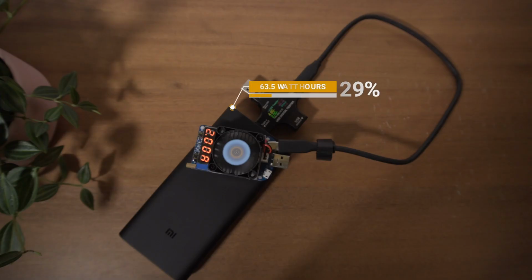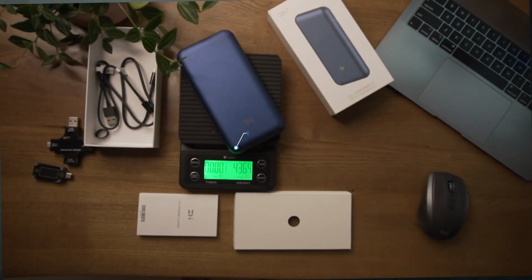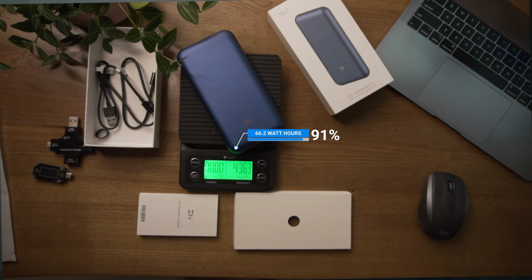So again, at 18 watts of output, which is a real sweet spot for charging smartphones, the ZMI is already pulling ahead. And that's a great indication for this pack as an everyday carry, because it means that even whilst fast charging smartphones, you can get almost every inch of that 20,000 mAh capacity. At 30 watts of output, the Xiaomi did 63.5 watt hours, which is 85%. The ZMI did 66.2, which is 92%. So the trend of the ZMI holding up is continuing.